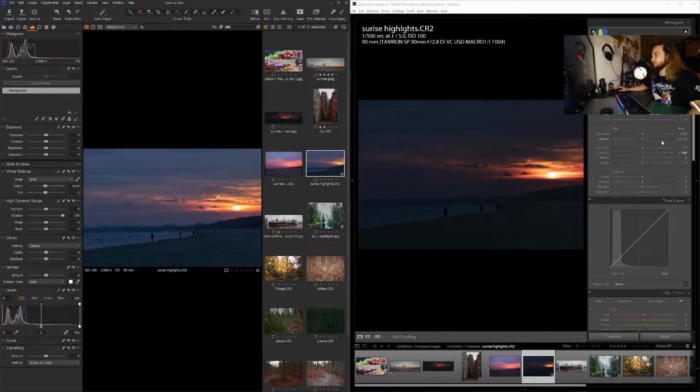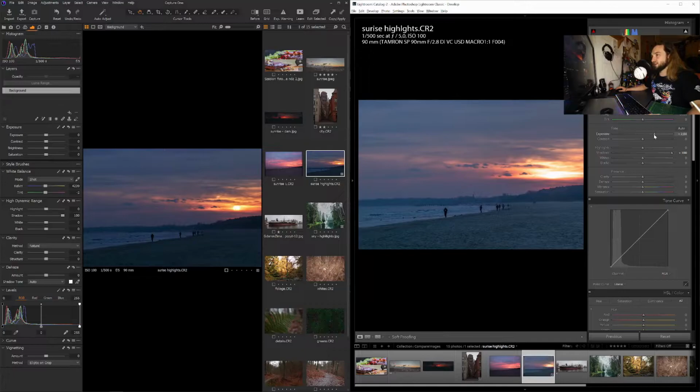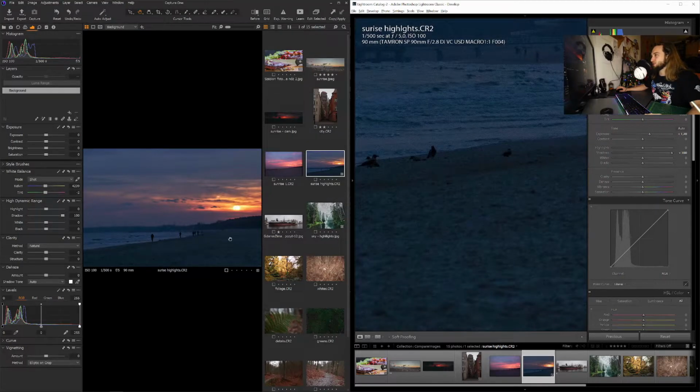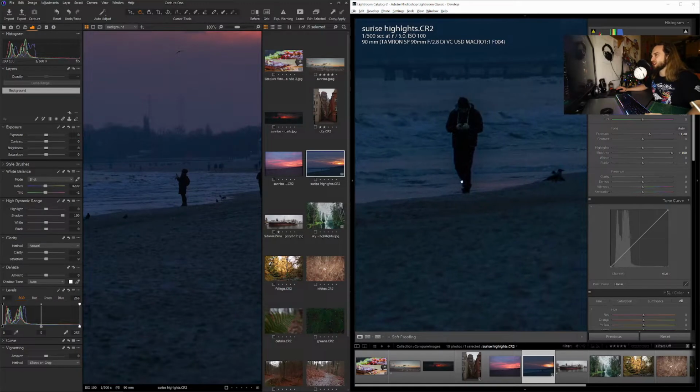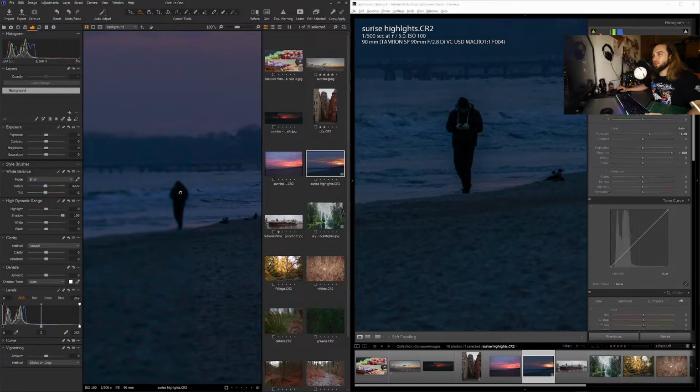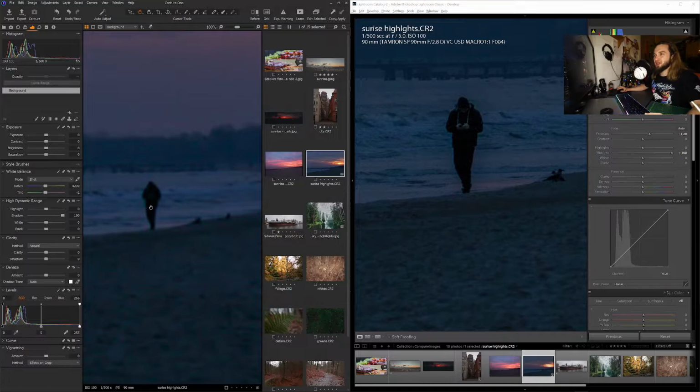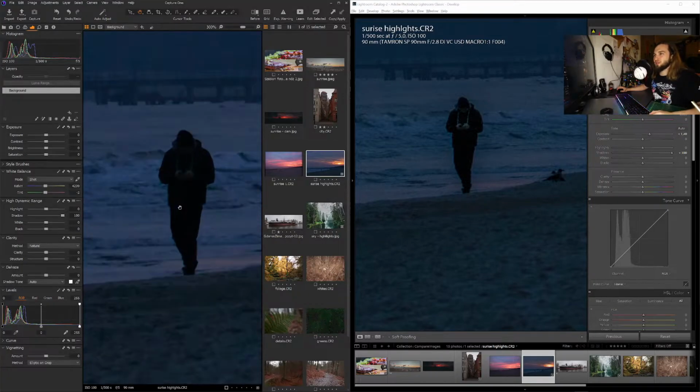Ten times better. If I would pump up the exposure here, I could eventually get the same look. The question is, how much more noisy will it be? Let's see that guy with the camera here. Can I zoom in? Okay, so for instance, you can see here, you get no idea. He's probably on his phone reading something, I don't know. But he's obviously having a camera and a strap around his neck.